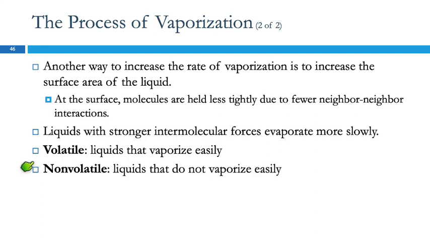So we have words to describe that. Volatile means a liquid that will vaporize easily. Non-volatile does not vaporize easily. We heard this word back when we did experiment 6A, molar mass of a volatile liquid. And we put that liquid in a flask and we heated it and we saw it evaporate and go into a gas. It looked like it disappeared. Right? That happened easily. That experiment would not work with just any old liquid.